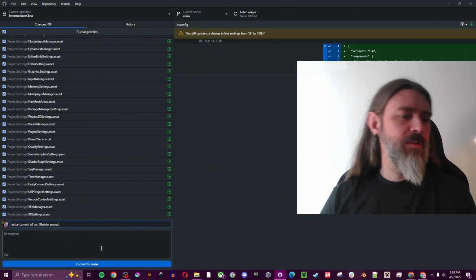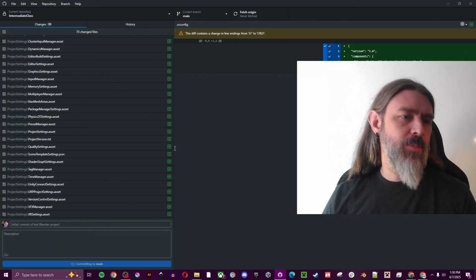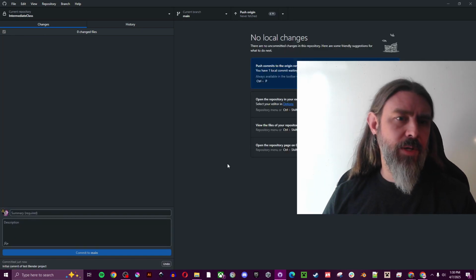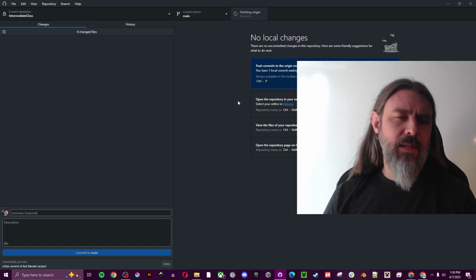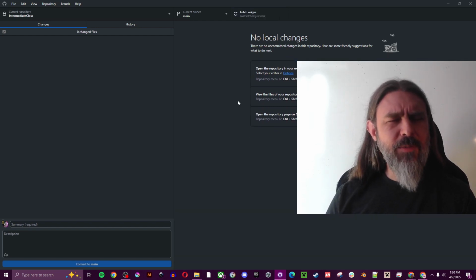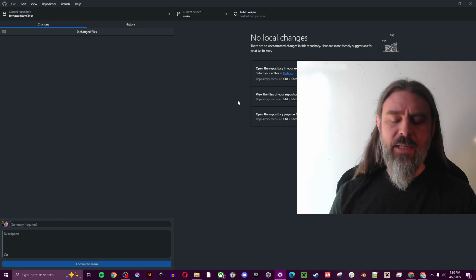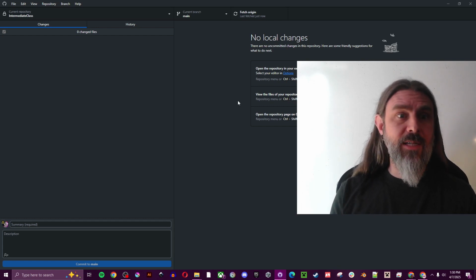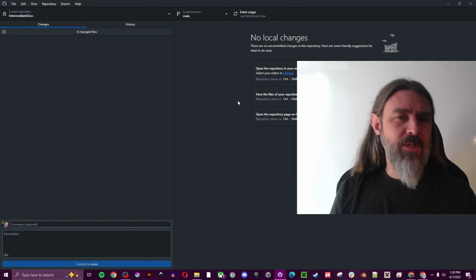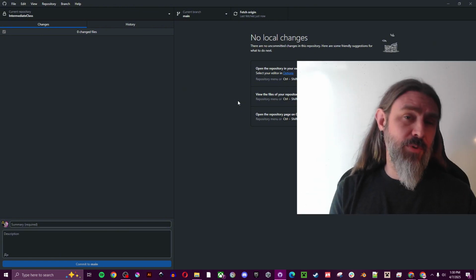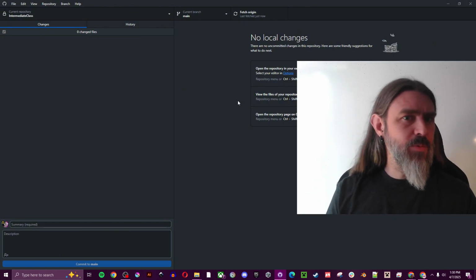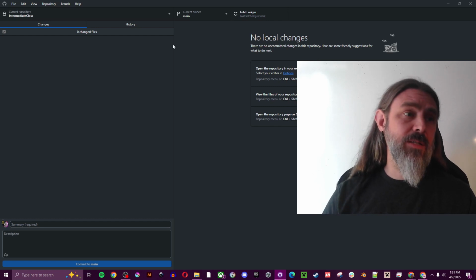Yeah, that's enough. So now we press commit to main. Wait a second. Now we push up to origin. You don't have to push every single commit up to origin, but it's quick enough that you might as well. If your computer died right there, any of those commits that you hadn't pushed up to the cloud would be lost. So might as well push them up there because it's quick and easy.